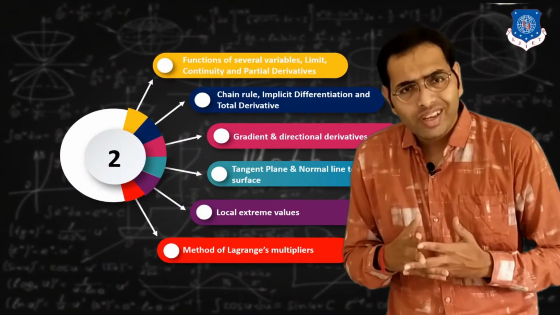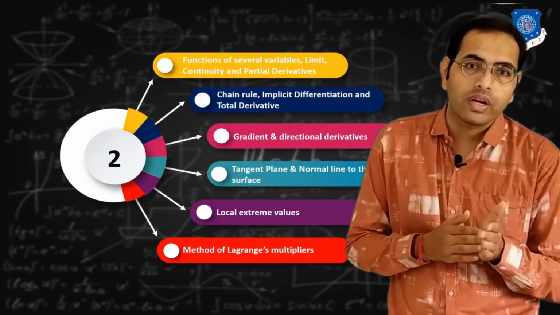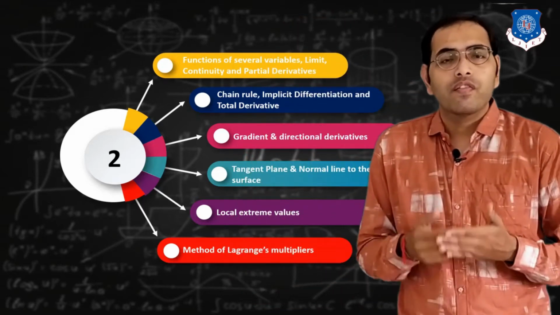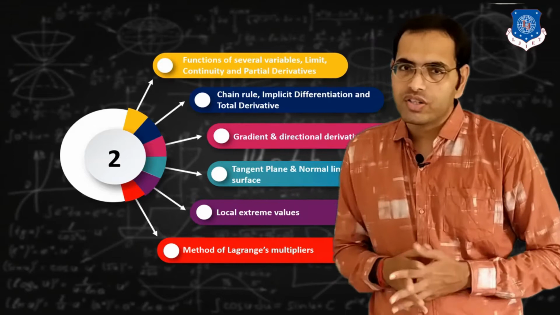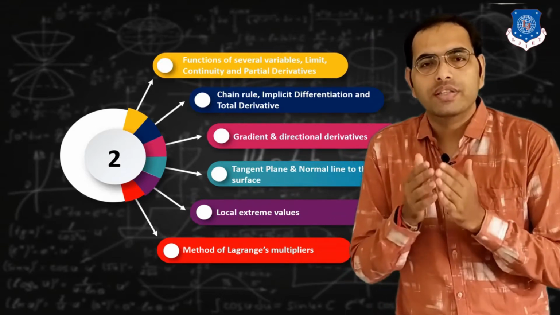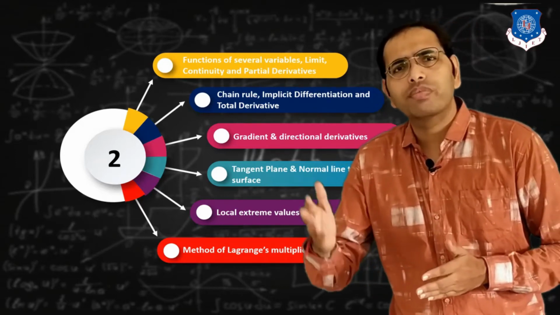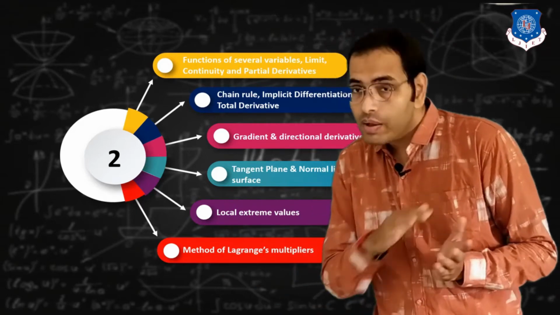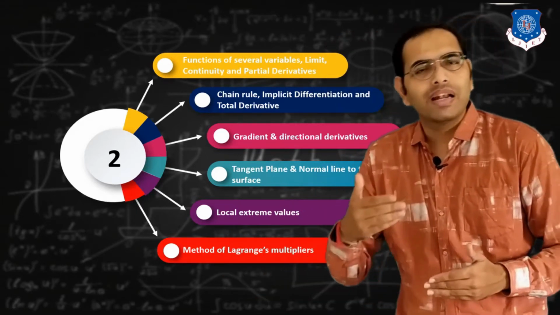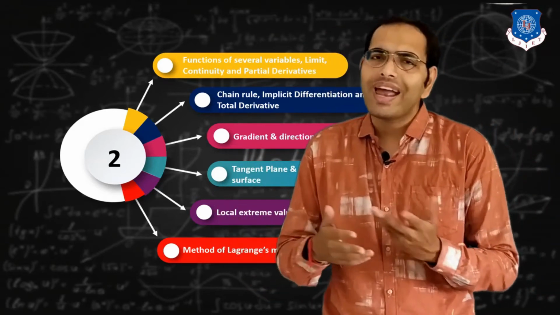Next, let's look at our next upcoming unit, which is partial differentiation. In this particular unit, we are going to discuss limit, continuity and differentiability of multivariable functions. You are all already aware of the limit, continuity and differentiability of single variable functions. Now we are going to discuss them for multivariable functions.